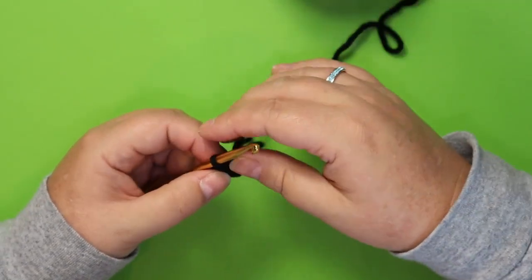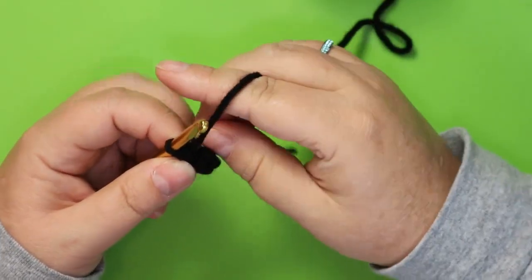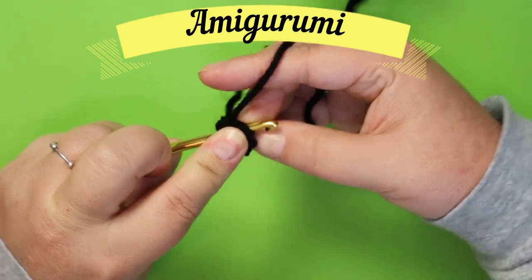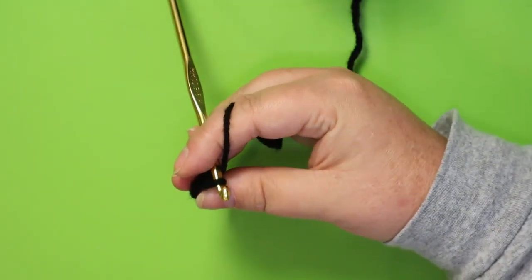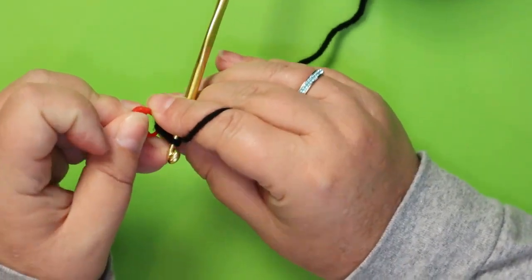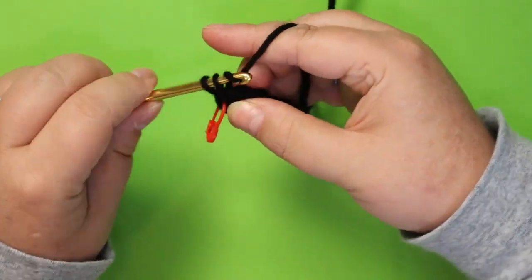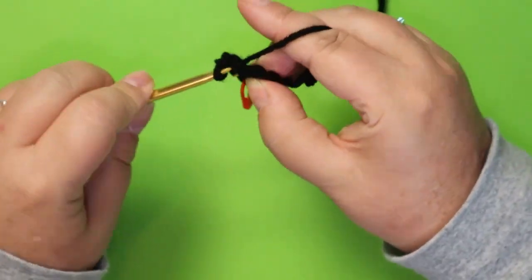I know it's black, so I know it's going to be super hard to see. Your next round is going to be 2 single crochets in each stitch. We're going to do this amigurumi, so we're not slip stitching or chaining. And we are going to use a stitch marker. So after your first stitch, that's where your marker goes. Then you can put your second stitch in that same space and 2 single crochets in each space all the way around for a total of 12 stitches.